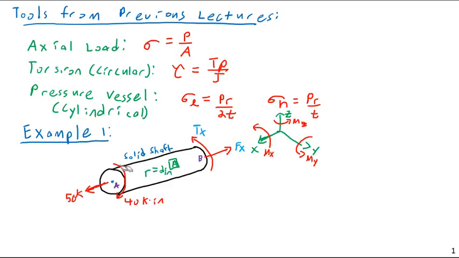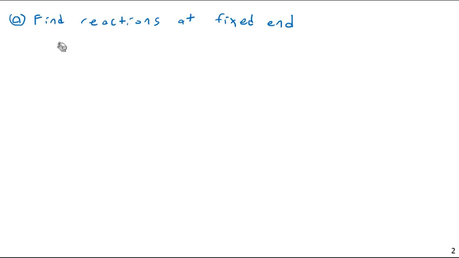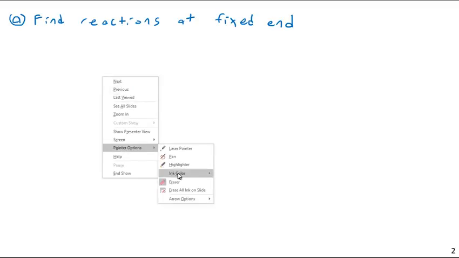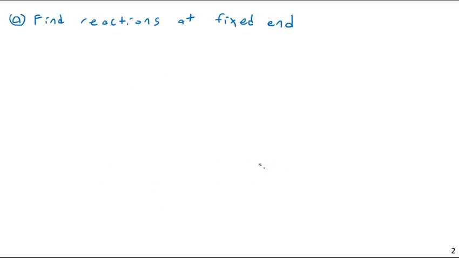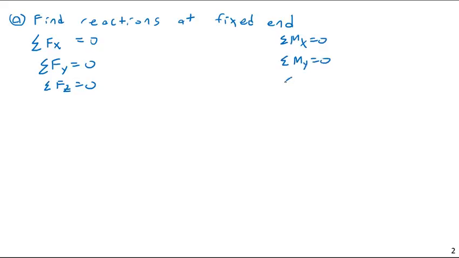So again, we have a solid shaft fixed on this end, and it has these loads applied on the A end, and I have these reactions on the B end. But we will get the same results I listed earlier, but I think I'll actually list how we are getting these. So if I do a sum of forces about the x-axis equals 0, I can do a sum of forces about the y-axis equals 0, and I can do a sum of forces about the z-axis equals 0, and I can do a sum of moments about the x-axis equal to 0, a sum of moments about the y-axis equal to 0, and a sum of moments about the z-axis equal to 0.